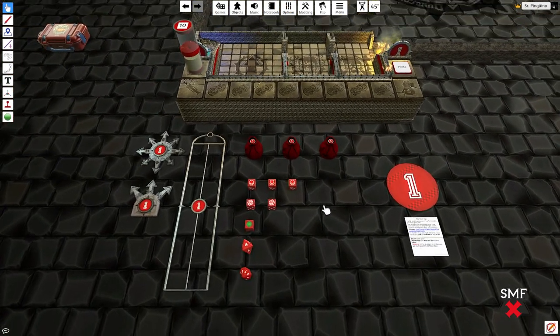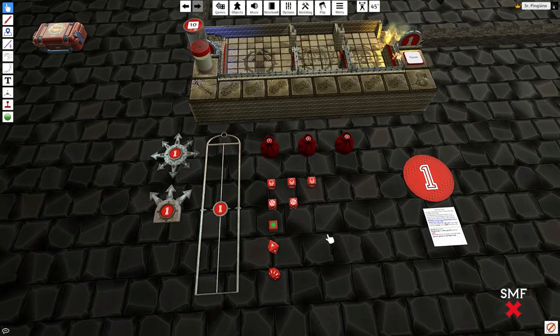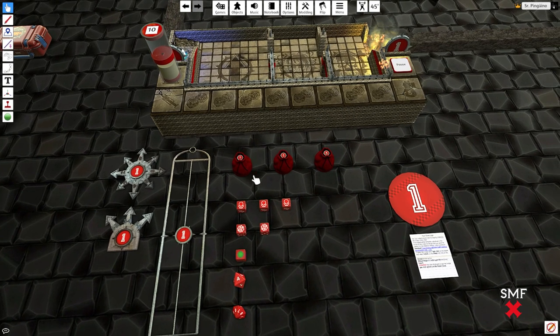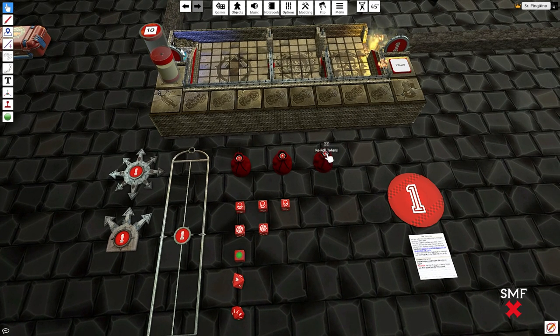Now that we've seen all the elements of the dugout, let's take a look at all these things we have underneath. In these 3 bags, which are the color of each of the players, we will find the different tokens that we will need. In the first bag we will find re-rolls tokens. The 3 bags are infinite, so we can take from them all the tokens we need. We will take a few.